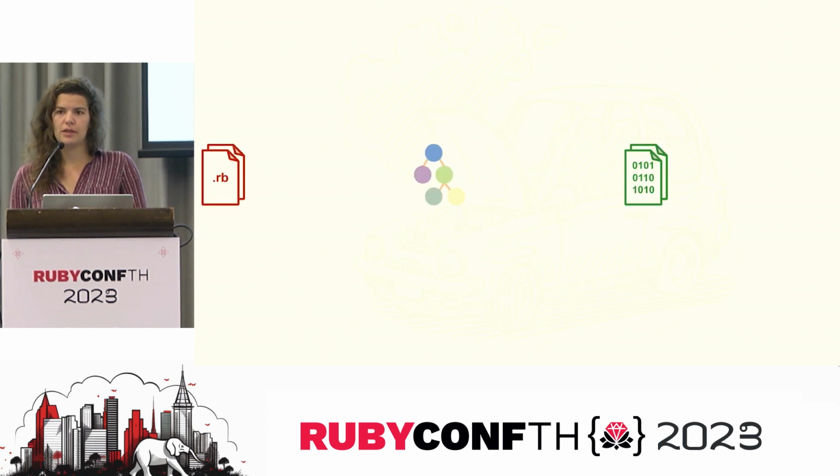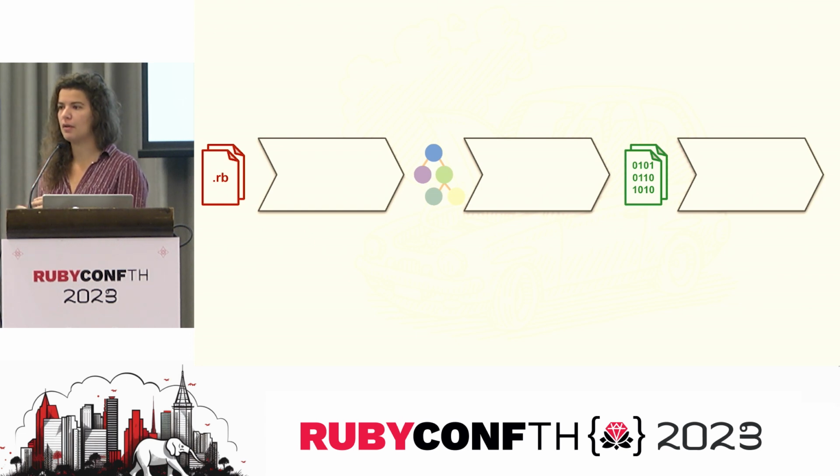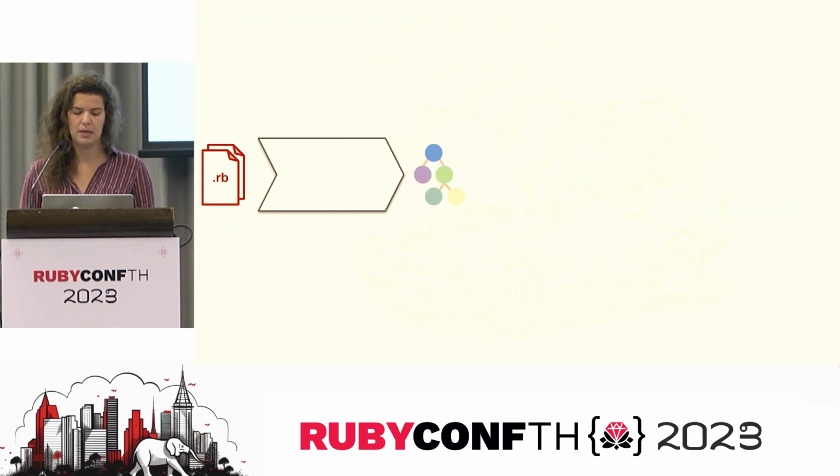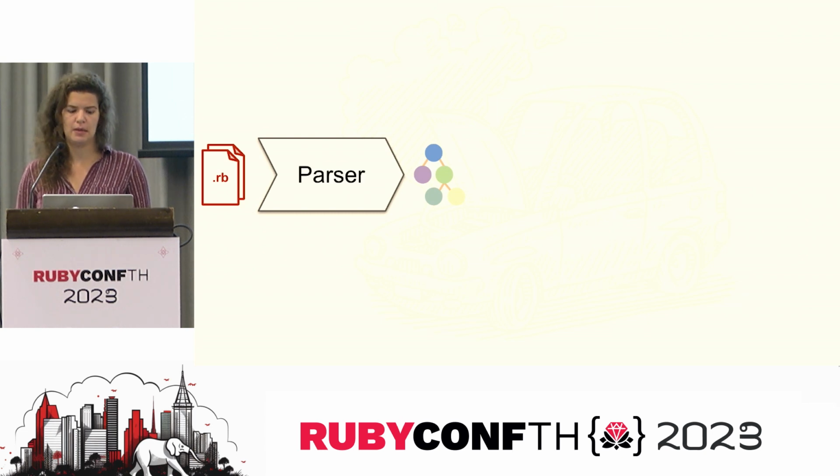So these three things are related in that what you first do with your program is you write some Ruby code, and then it passes from the Ruby code to these different data structures, and eventually it executes under the hood whatever you've inputted. And we're going to begin with the first step here, which is getting from your Ruby code to this tree structure.